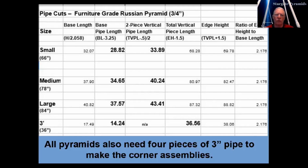Because of the specific geometry of these pyramids, the height to base length ratio of a Russian geometry pyramid, and this is what I figured out about 1.5 years ago, so this is somewhat unique work that I'm putting out here, that ratio is 2.058 to 1. So when you see a base length for the small pyramid of 32.07 inches, all I've done is use that height in the first column and divide it by 2.058. So that's 66 divided by 2.058 gives you 32.07.